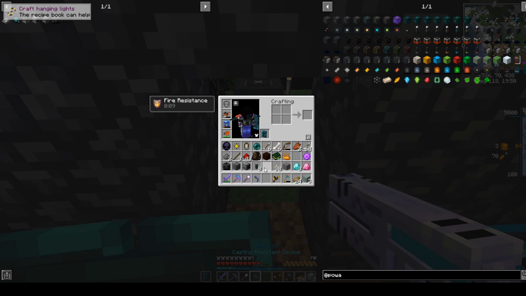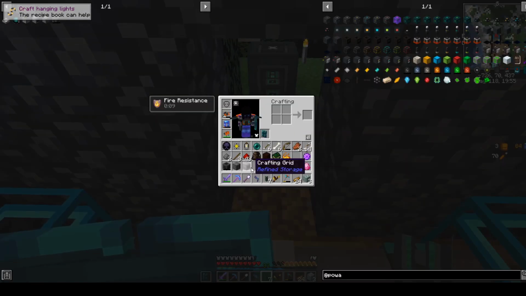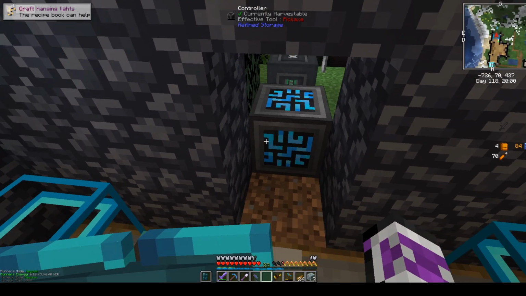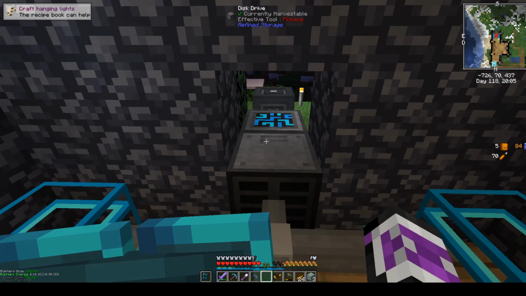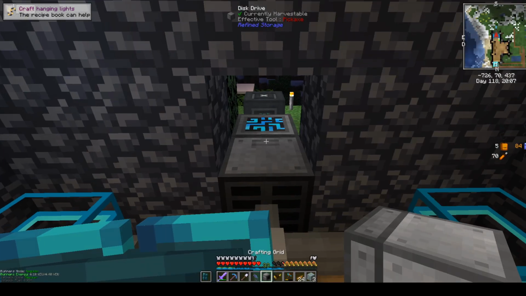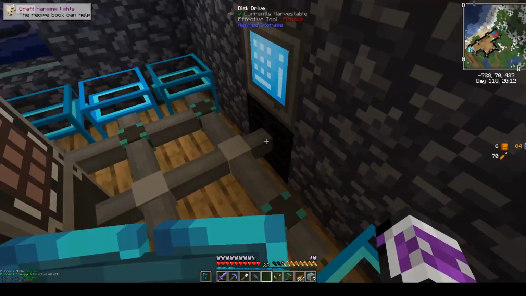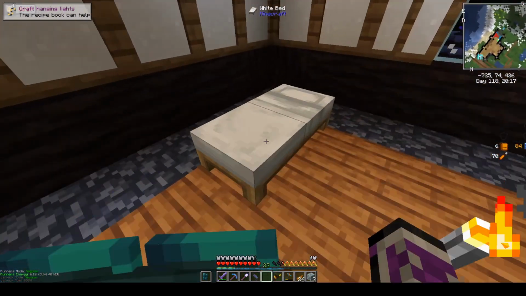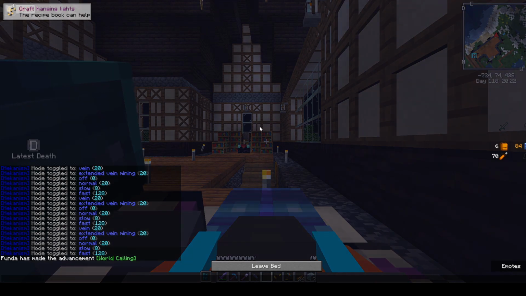There, and then the cable there. And we put our controller, and put our drives, and then we put a crafting grid. Oh, that looks a bit dicky. Oh well. I will go to bed to make sure we've got plenty of sunlight to get our power going. Then we get to do the fun stuff.